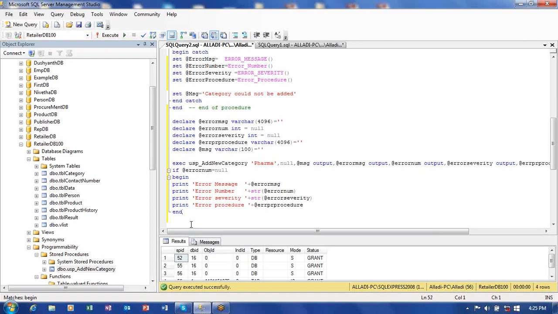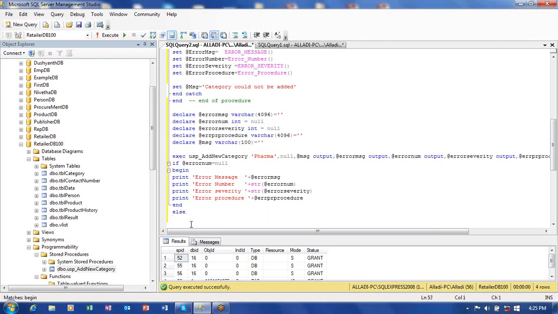So else we write like this. Else it is print @msg. Like this we write it. So print @msg. Now when you execute this, you are going to get appropriate messages in that. Here see, I am trying to add this. So this is the msg output.